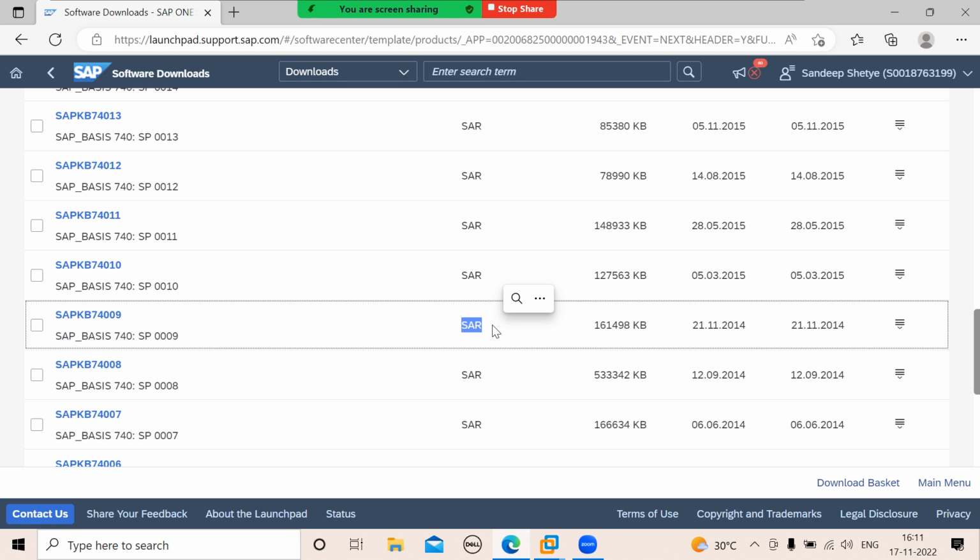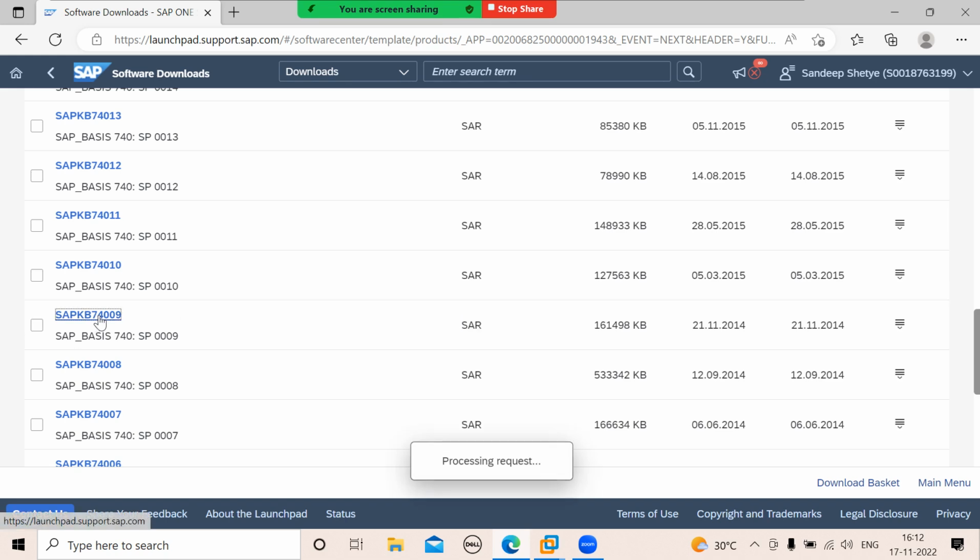Just like zip, rar, WinZip, WinRAR, Windows zip, Windows rar. This is SAP's archiving, which means the files are zipped. Archiving means zipped only, right? So after downloading this software, the file format is .sar.